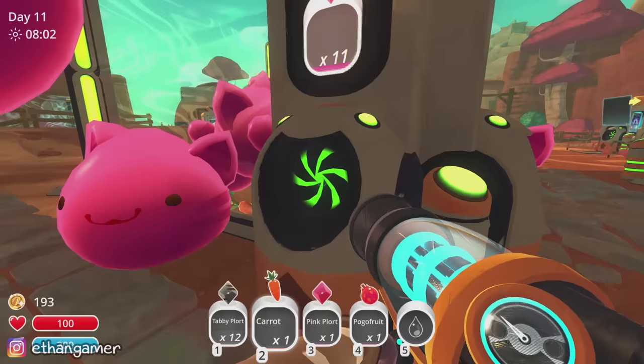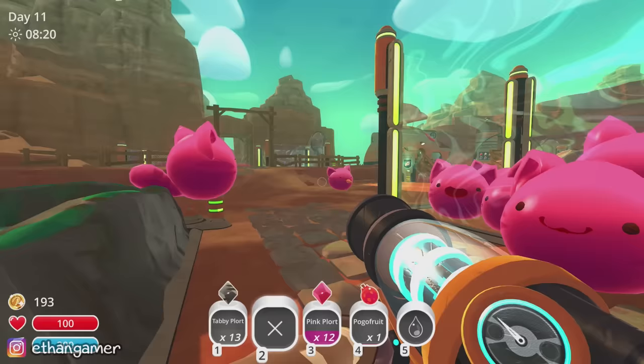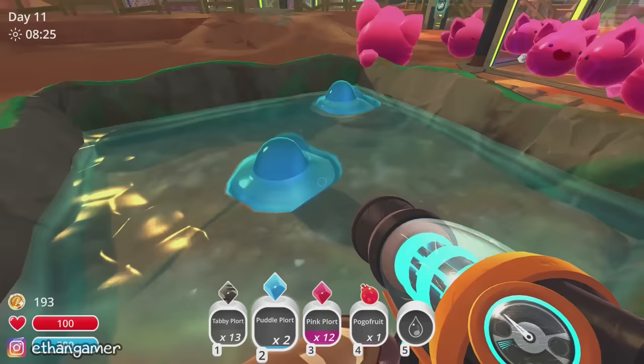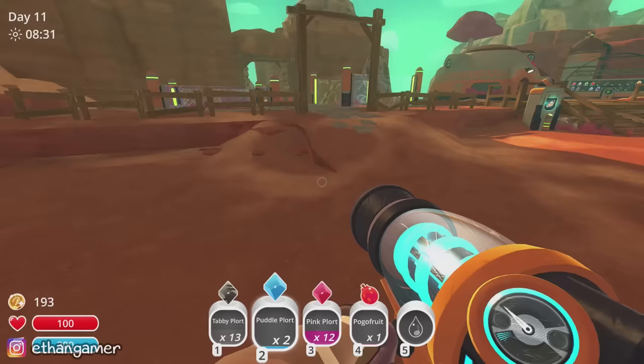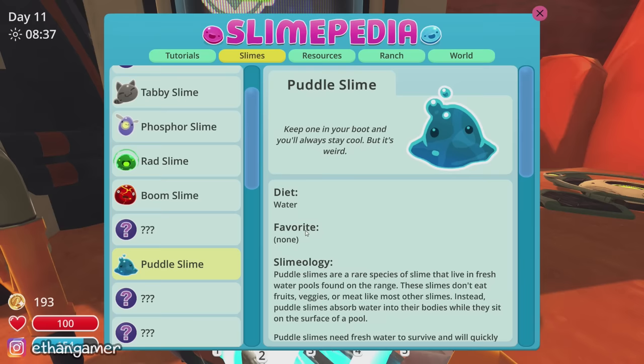I forgot about the water dudes. What is happening there, man? Okay. So, let's just take all of this plot. Oh, you're so cute. I actually need to find out what you eat. I have no clue what you eat. So, let's go over here. Over to slimes. Tabby slime, phosphor slime, rad slime. Puddle slime. Diet is water. Oh, so it doesn't need to eat anything. Ooh. Okay.